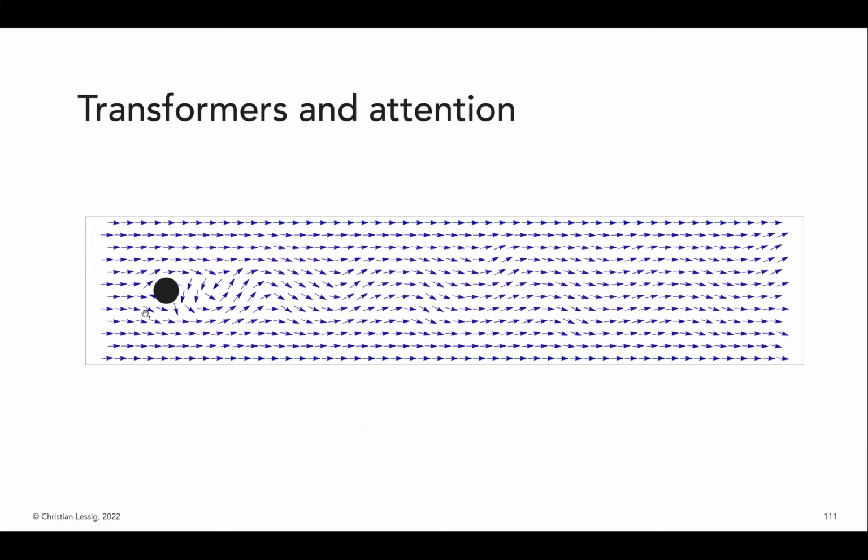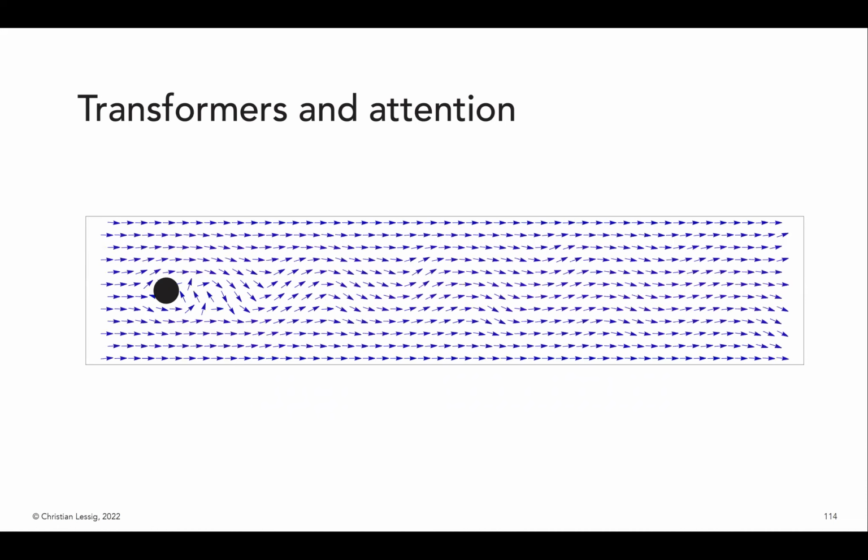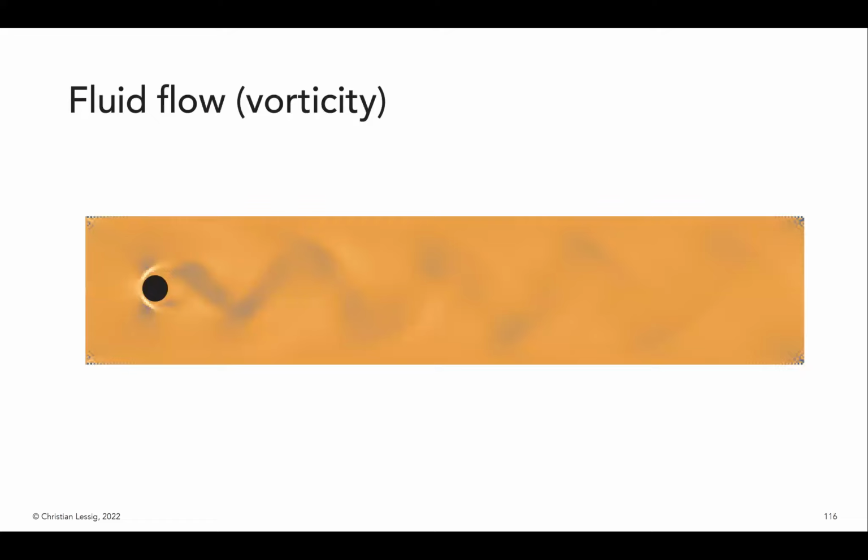So you have an inflow on the left, you have an obstacle, and behind the obstacle, you get a von Karman street. Sorry, the visualization is not super great, but I think you all know the principle, and you have this oscillating von Karman street behind. And what I used was vorticity. So that's a divergence-free flow. I used vorticity because it's a scalar function, so I can just use something similar to the networks people use in computer vision.